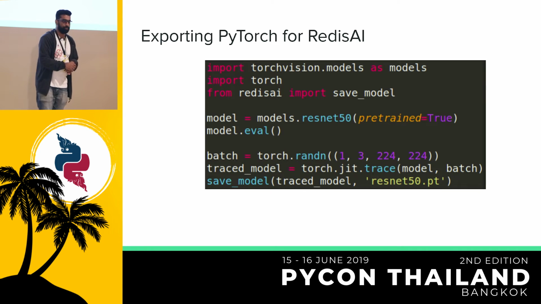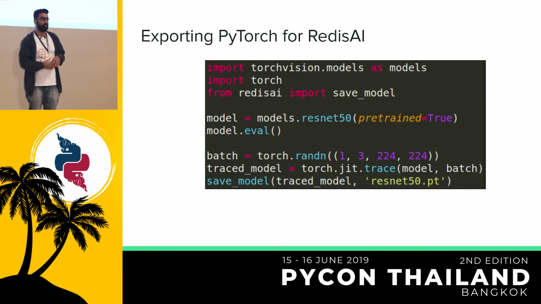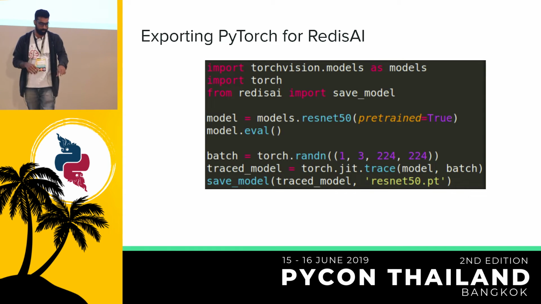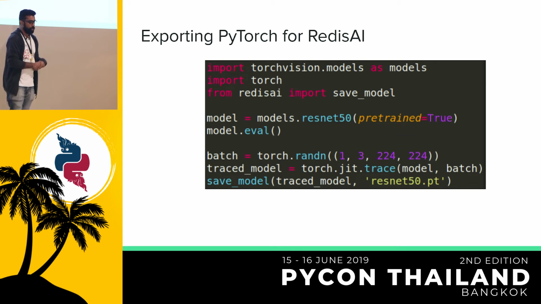The example that I'm using here is available in Torch Vision, models.resnet. It's a ResNet 50 network with pretrained equal to True. So you get a trained network. You convert that to eval mode. Then on the second last line, you create a TorchScript by using scripting. Then that TorchScript model will be passed to save model.